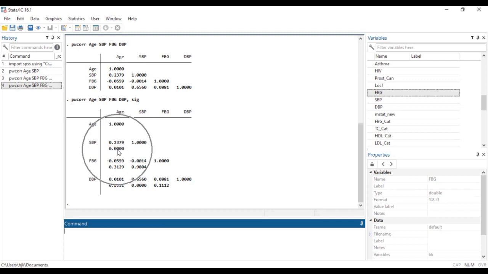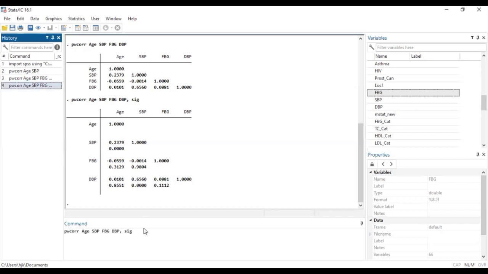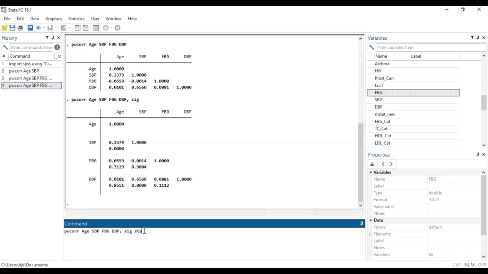So over here is highly significant. This one is not significant. This one is not significant. Equally, this is not significant. This is significant. This is not significant, and this is significant. Now, to make it easier to identify the significant ones from the insignificant ones, sometimes we star them. We put a star or asterisk on it.